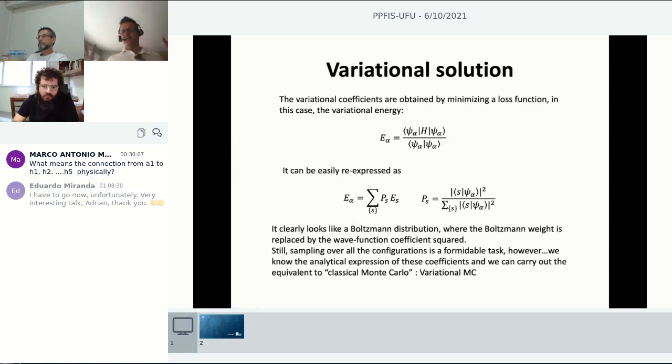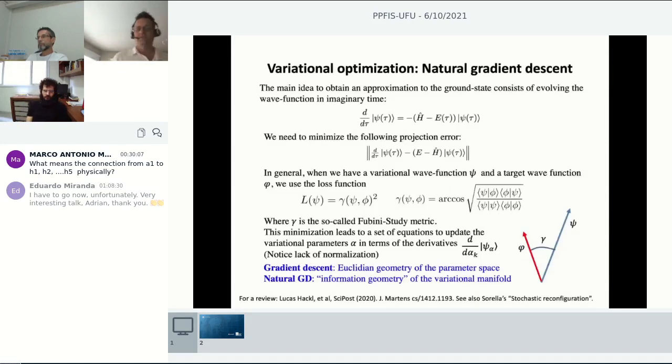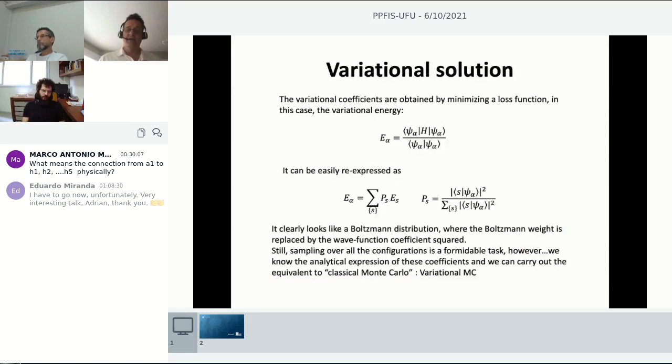And so with this, I'm telling you that to calculate these quantities or these averages, we need to do stochastic sampling, and it's quite a costly computation, but it can actually be carried out quite efficiently, especially if you have a cluster and you can parallelize it. So now what we need to do, and this is probably the heaviest slide in my presentation, is to approximate, for instance, the ground state. This variational minimization can be done in many ways. One way to do it is by using gradient descent, for instance. You calculate some energy for some alphas, you calculate the derivatives with respect to alpha, and you move in the direction opposite to the gradient. This is what's called gradient descent, right?